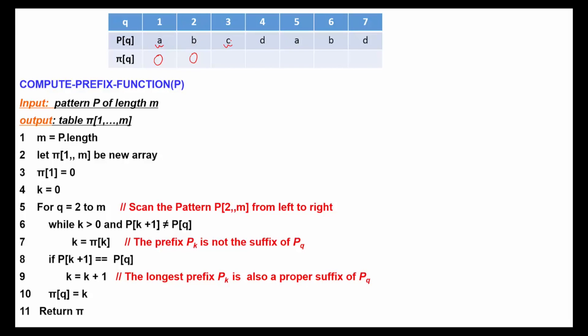The substring C is not equal to the string prefix A. We write down 0 in pi[3] and move on to D. D is also not equal to the prefix, so we write down 0 in pi[4] and move on to the substring A. It is equal to the prefix, so we increment k to 1 and write down 1 in pi[5].